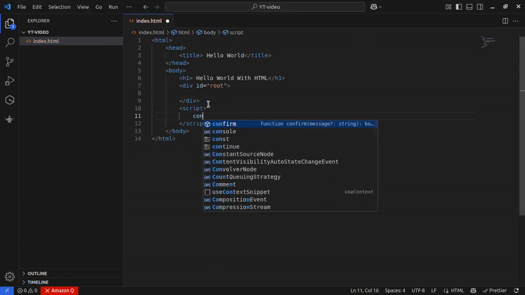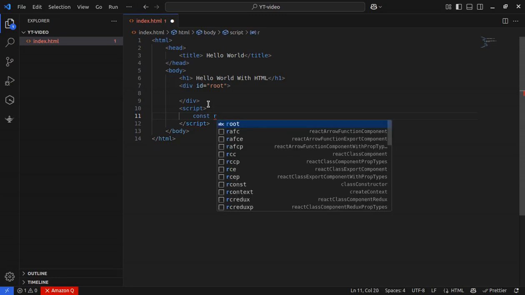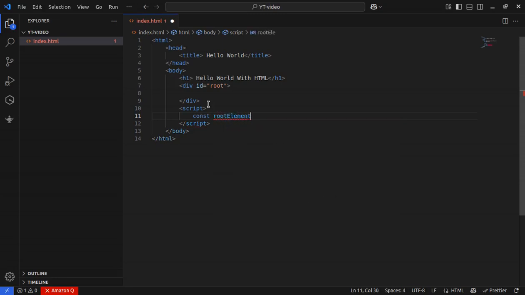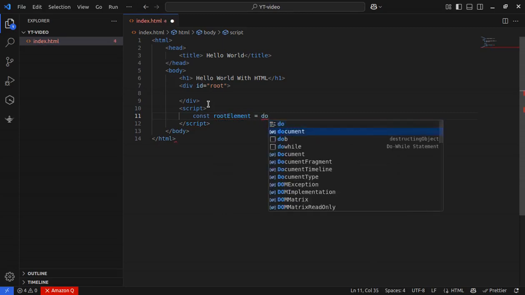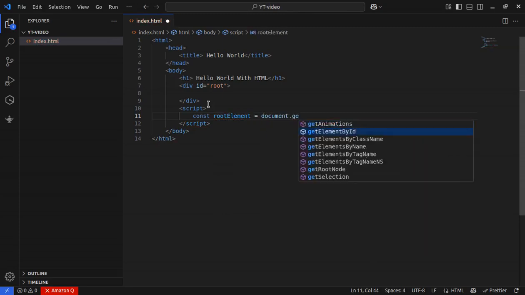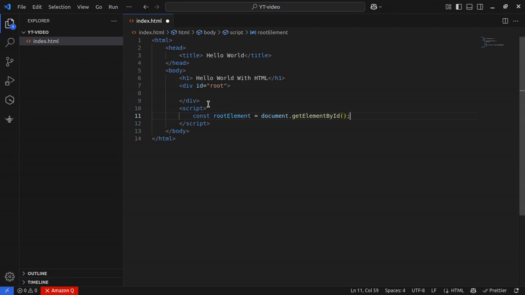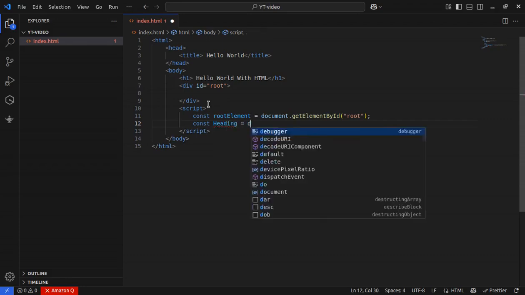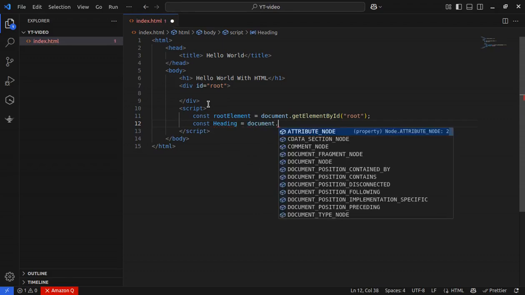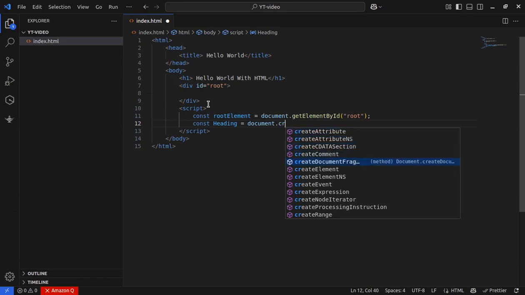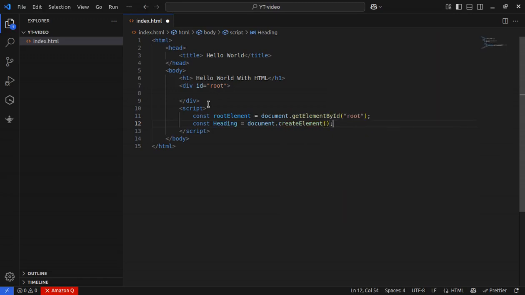So let's bring in some JavaScript magic. Using JavaScript, we can interact with the HTML structure directly. We locate the placeholder element on the page, then create a heading element using JavaScript, add our Hello World message, and finally insert that heading into the page. With just a few lines of code, we're now displaying dynamic content that wasn't originally in the HTML. This is the core of how JavaScript interacts with the DOM, or Document Object Model. It's simple, powerful, and helps you understand how web pages can update in real time, without reloading.